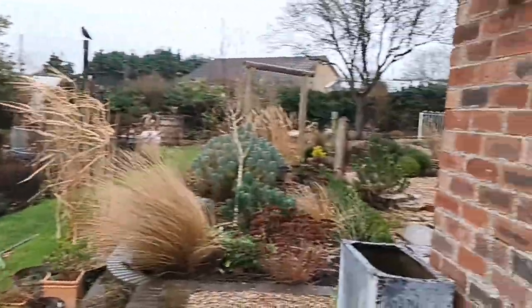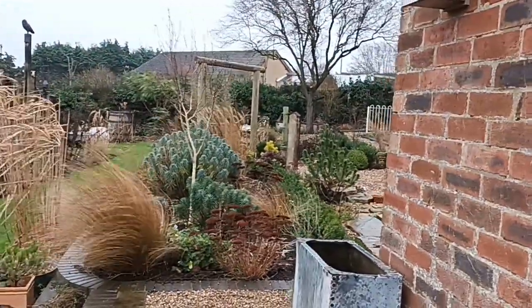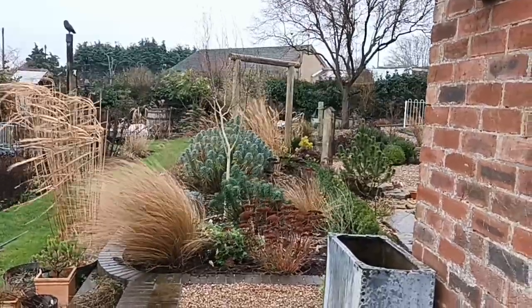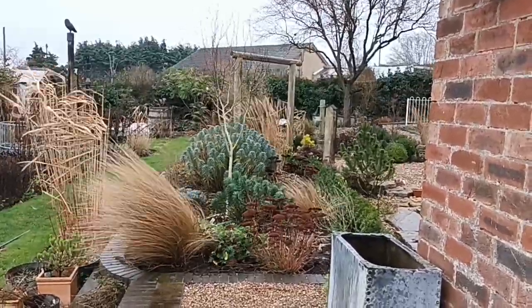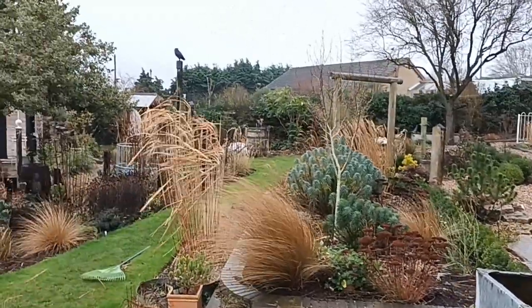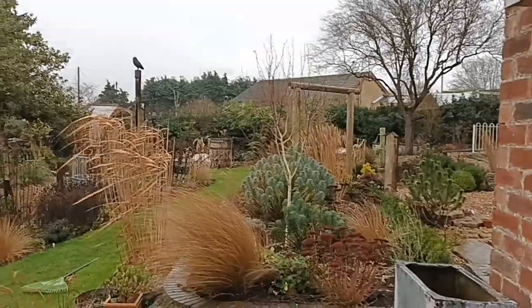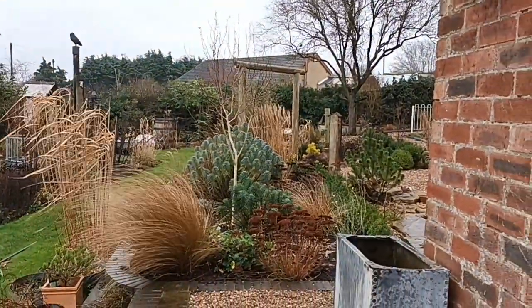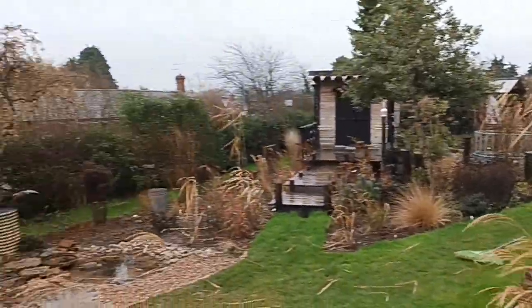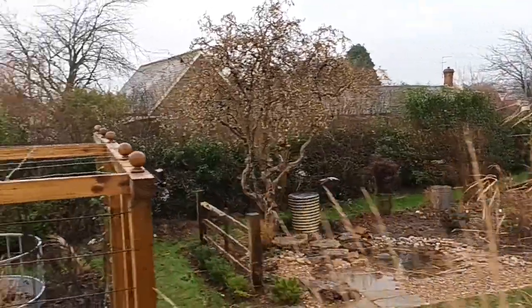Let's get around the corner out of the wind. So that's the corner of Grassy Bottom. And that's the owl, not the owl border, that's the silver birch border there, for very obvious reasons. I used to call that the owl border, can you believe? Because originally that owl sat up there was going to be in this silver birch border, but then I changed my mind. As you know, I do that from time to time, and pretty much all the time.